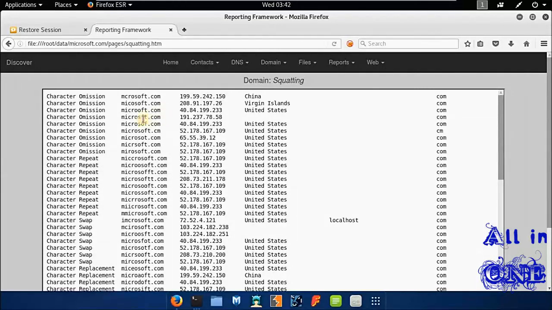As you can see, this is a squatting domain with character omissions, because it is not Microsoft. Look carefully, it is a misspelled Microsoft.com with an IP address. You can register it for yourself and use it for a phishing attack.